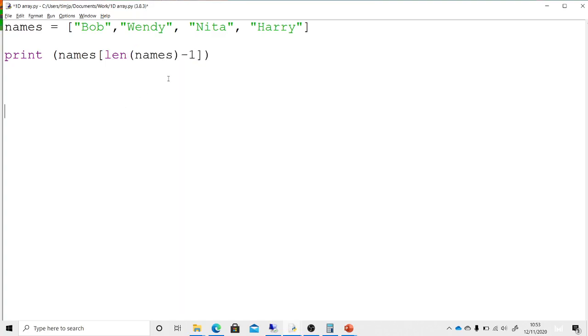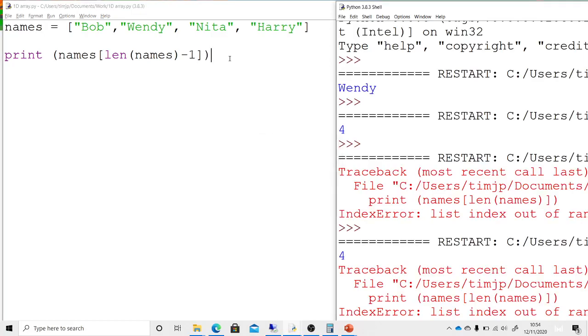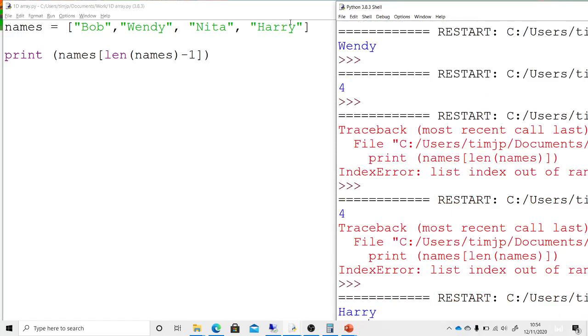What that would do is look at this list, names, and which index inside the brackets? Well, we want the length of the list, but take away 1 because it's always going to be 1 too many of what's in the list. So hopefully now, what do we think is going to appear when we run that? Harry, the last person in the list.